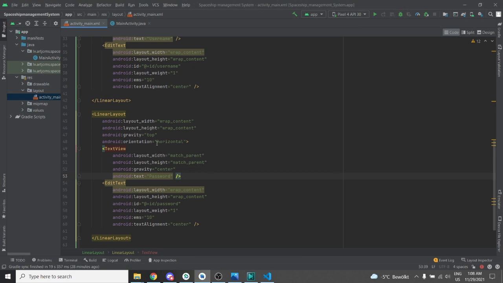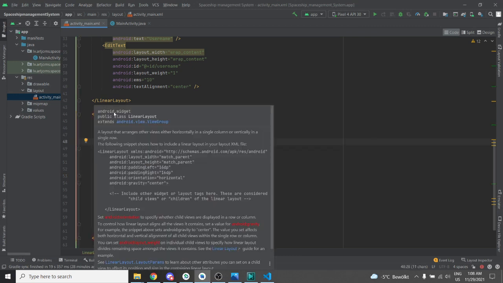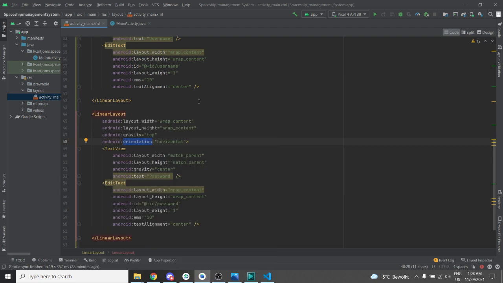Then you would need to play with the orientation of the layout. So to make sure that these fields do not fit on the same line, you will be putting the vertical alignment to make sure that those elements, those linear layouts, are located just below the previous one.